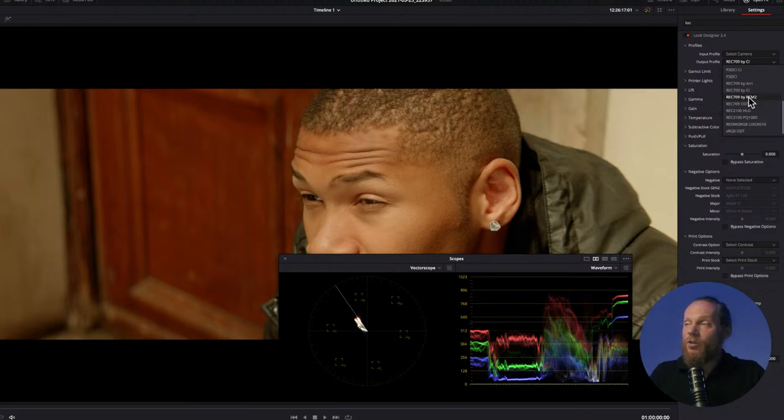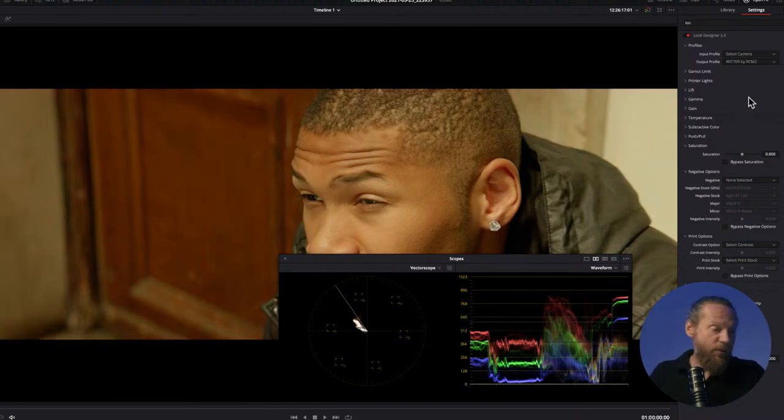Then I have one which is called Rec 709 by RCM2. This is DaVinci's new color management, Resolve Color Management 2, and they have a slightly different Rec 709 as well, okay? But in case you're working color managed with DaVinci, you want to have the same output coming out of the plugin as you are having coming out of your color management. So we had to include it in order to give you better precision. So this is also another one just in case you need to do that.